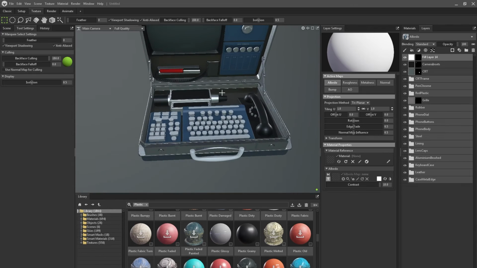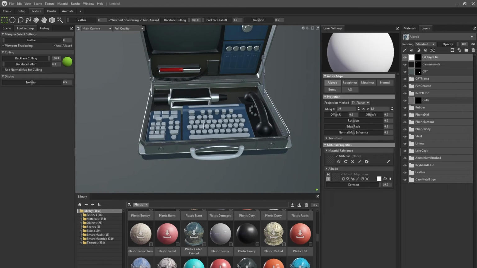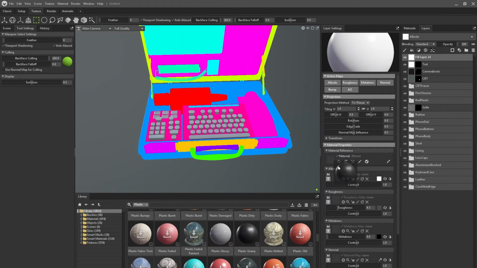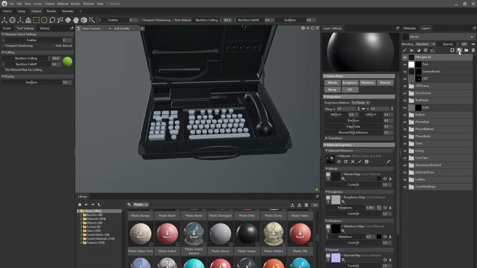Now I'm going to move on to do the keys. Actually, before I do the keys, I forgot to do the handle, so let's just do that quick. And let's just name this text. Right. Fill layer. We'll use our trusty plastic grainy again. Putting it in the material slot.